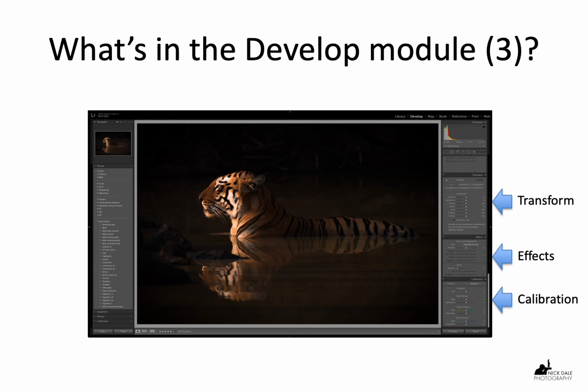Different sensors might have slightly different colour casts, but to me, the only two things that matter are the process version and the blue primary saturation. So the version is the version of the developed engine, if you like, that Lightroom is using, and you just want to make sure it's the most up to date. So it might be version 2, 3, 4, 5, and it'll usually say current after the most recent one. So just make sure it's on current, and that means the functionality is available, it's doing the best job at reducing noise or increasing sharpness or whatever else the engine does behind the scenes.